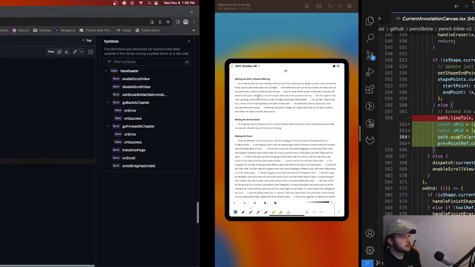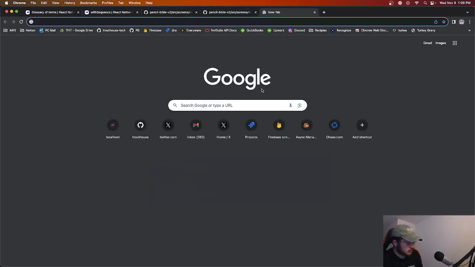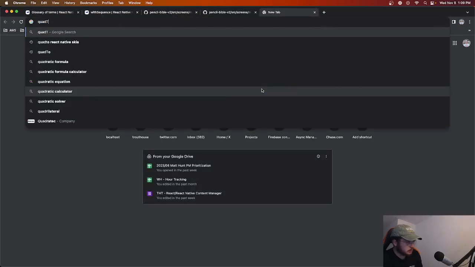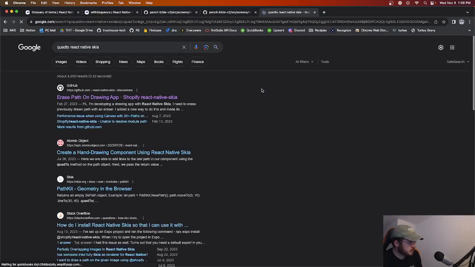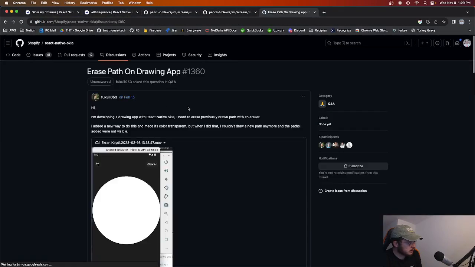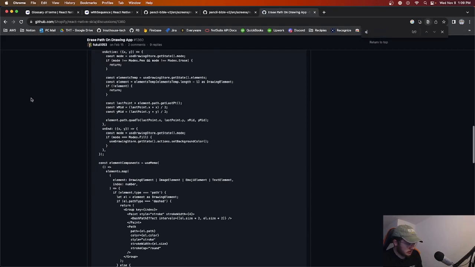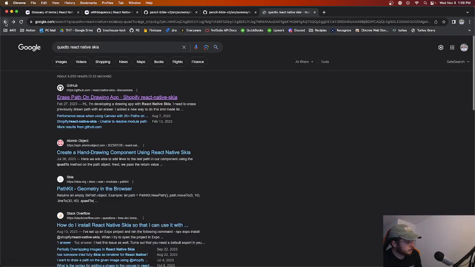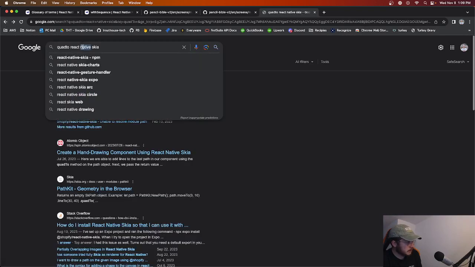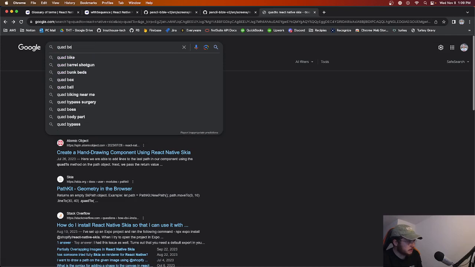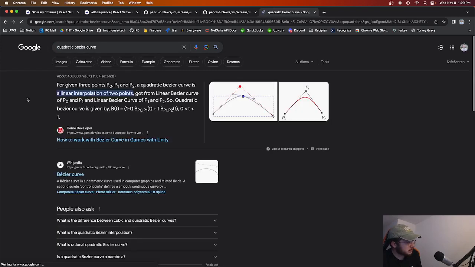This is now the mid, so we're drawing a rounded quad 2 to that. Quad 2, just from what Christian says, in React Native Skia. Quad Bezier curve. Quadratic.